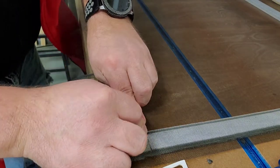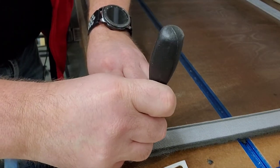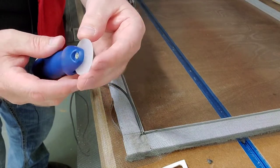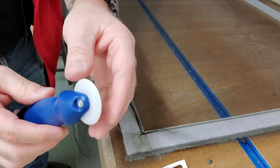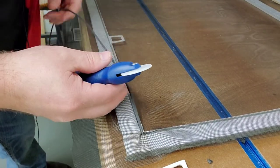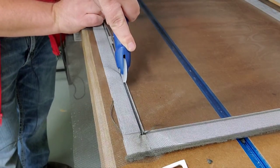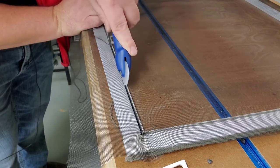This material cuts very easily. When starting your spline insert, this is all going to be one piece — you don't need to put it in one side at a time. Start it in the corner and take your screwdriver just to get it started. Be very careful when you do this because if you slip you're going to tear your screen. Fiberglass, although easy to install, is probably one of the most fragile and easiest to tear materials out there. The spline tool has two sides: one has a groove so the spline material fits right in there and helps you track it in, and the other side is more of a wedge — a piece of plastic that helps with the installation. Start by pushing down so it presses right into the channel. You want to make sure that the spline seats all the way to the bottom of the channel for a good secure fit.